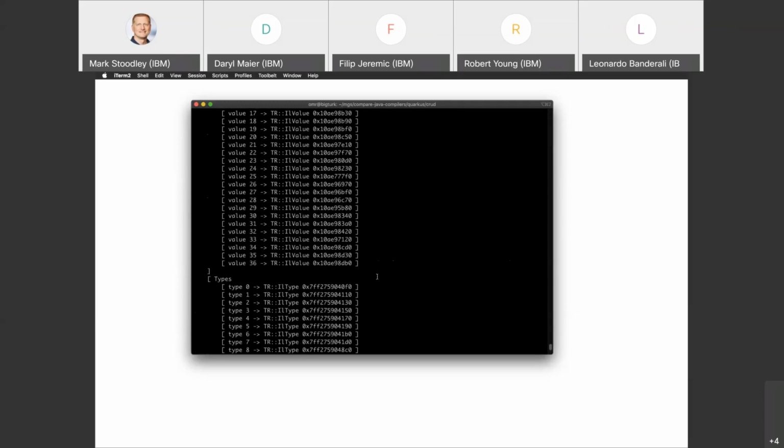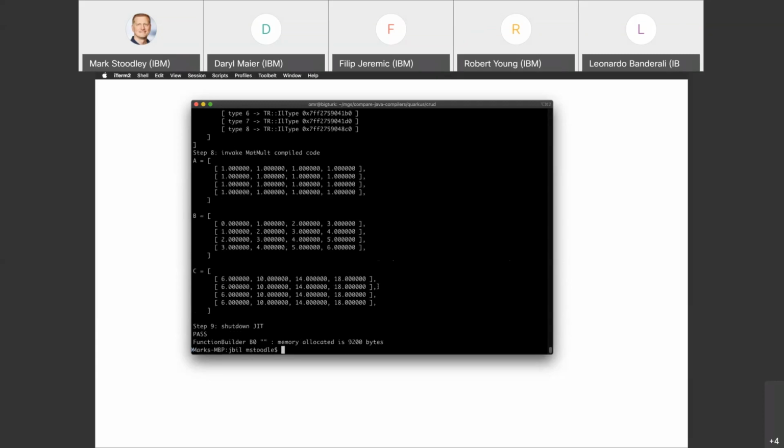I also discovered some things that made it work more efficiently as I was going through the process of trying to actually generate code. So right now, this is a very, I would call it brainless way of generating code for JitBuilder 2. I think we can actually do a much better job of this. I just wanted to get something working so that I could verify what it does.